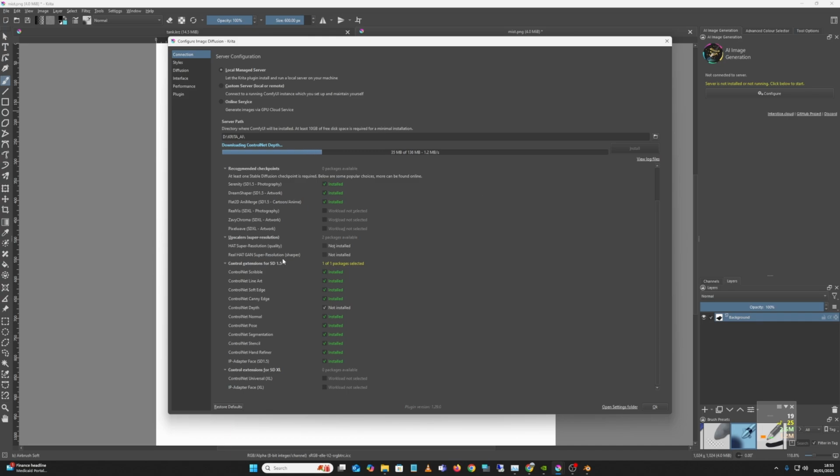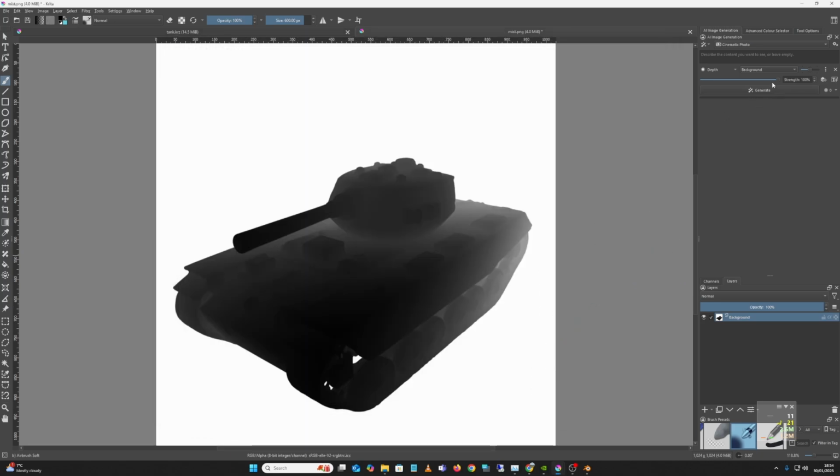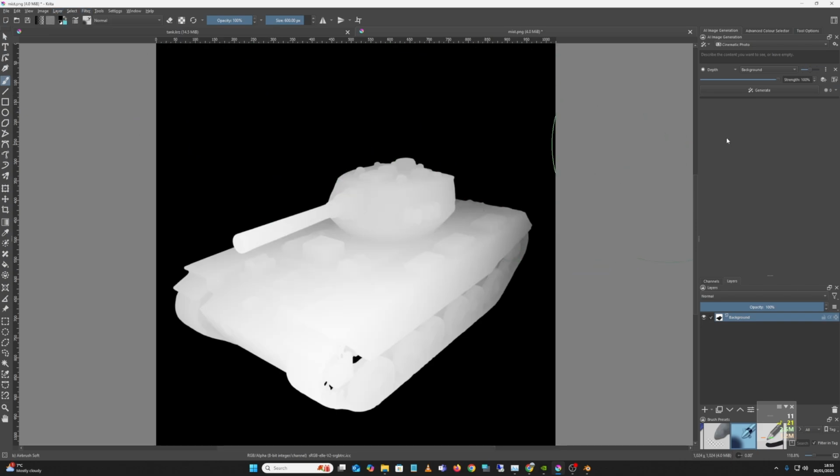And so we've got upscalers as well that we can install. And off it goes. Is it starting? Okay, we're good. Right, so now that we've got that depth, let's invert the image first of all. Just invert. Okay, so now we can just go tank and generate, see what happens. I mean, you could use the upscaler, to try and get a bit more definition. Again, it always takes a couple of minutes, I've found, for the AI models to get loaded. I guess it's shifting the file off disk into your graphics card memory, and if it's a really large model, that can take some time.